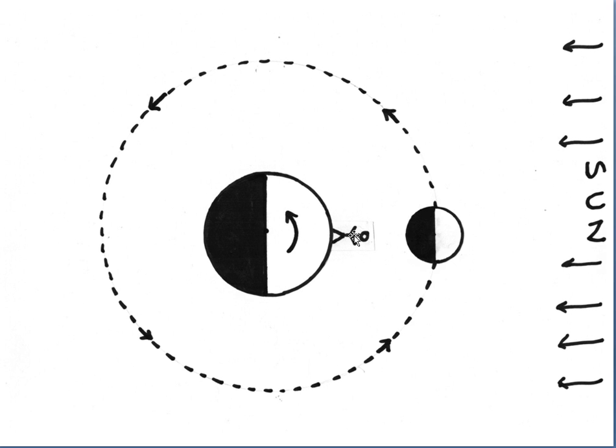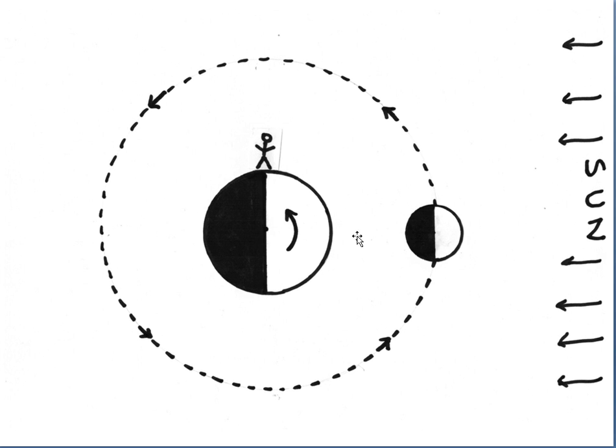So first of all, let's go back to the new moon phase, and you look at this little person that I've drawn on Earth, and you ask the question, what time of day is it for this little person? Well, the sun is directly above their head, and they're right in the middle of the daytime side of Earth, so it's noontime for this person right here.